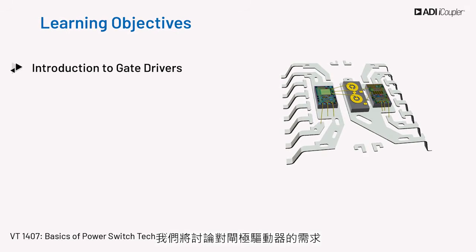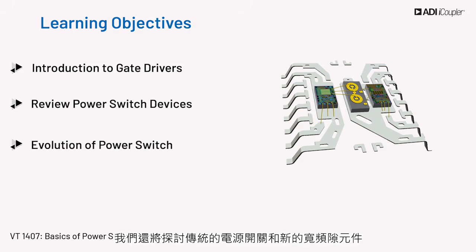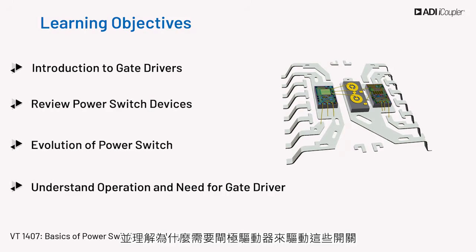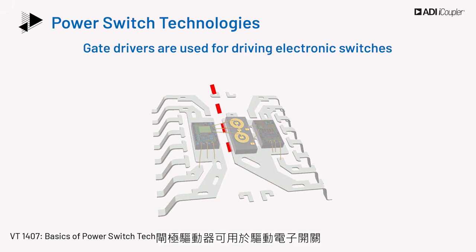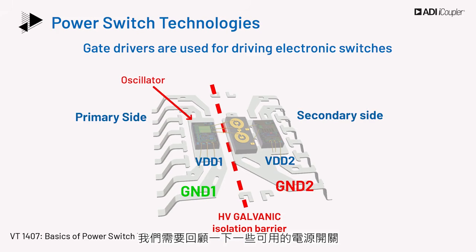We will discuss the need for gate drivers and review available devices used in power conversion as well as their drive requirements. We'll explore traditional power switches and newer wide bandgap devices, explain how they operate, and understand why gate drivers are needed to drive those switches. Gate drivers are used for driving electronic switches. Before we discuss the need for gate drivers, we need to review some of the available power switches.